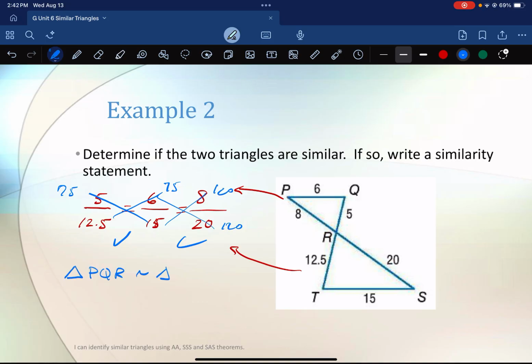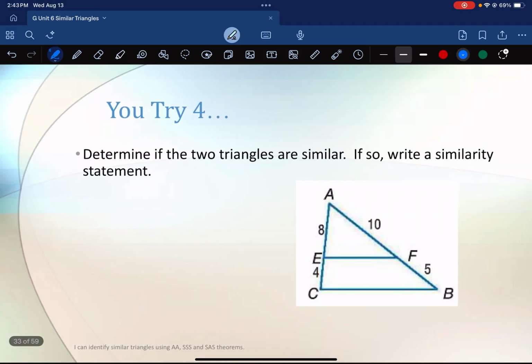PQR. I just chose alphabetical order up top. So what angle in this lower triangle does P match up with? Well, if you notice, it's between the middle and highest pair. So P is formed by the middle value and the highest value. And so here are the middle and the highest value on the lower triangle, and that's angle S. Well, then I know for vertical angles, both the R's have to match each other. So Q has to match with T, and then R goes with R. And the reason here was side, side, side similarity.